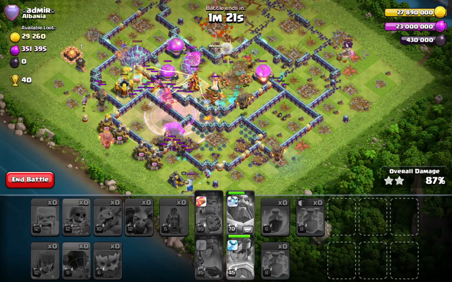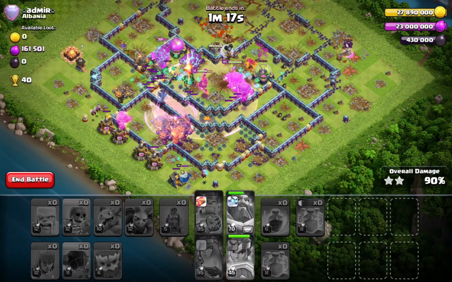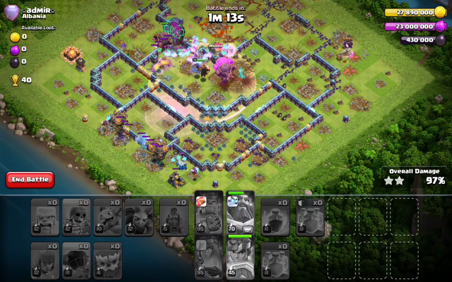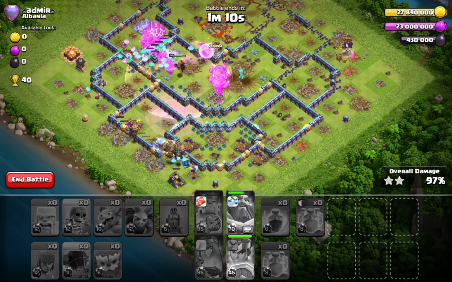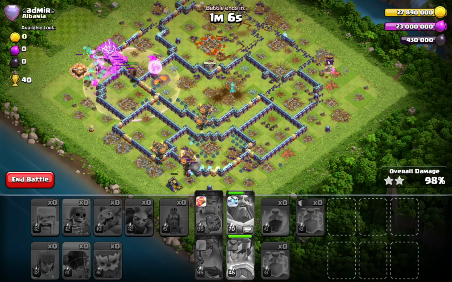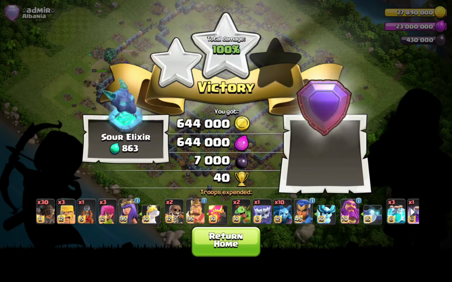You can already see it. But of course, again, the strategy does depend on your hero equipment. But look at the amount of LAVALOON and rocket loons we got. It's just amazing. And finally, after a long time, I was able to pull off one strategy with this kind of epic equipment, but hopefully you guys enjoyed it. Let's move on to the last hit.